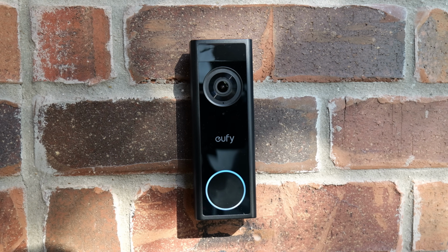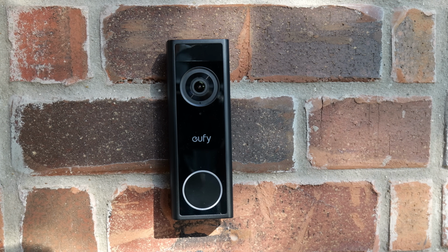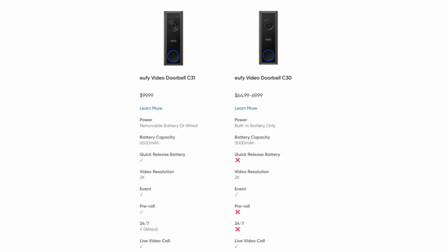Hello guys, LifeHackster here, and today we are going to review and test out the eufy Video Doorbell C31. This is an affordable, true dual-powered doorbell from eufy. They also have the cheaper C30, which is a battery-only model.